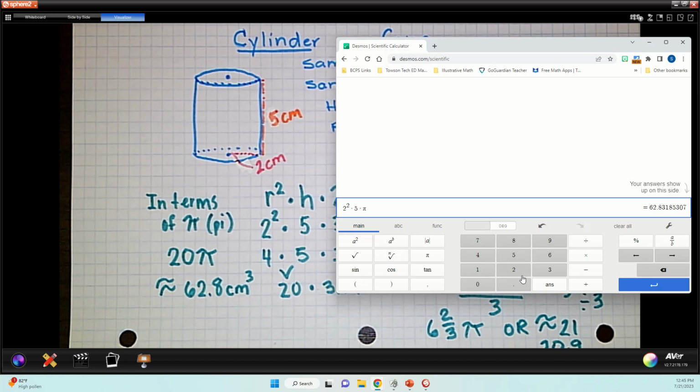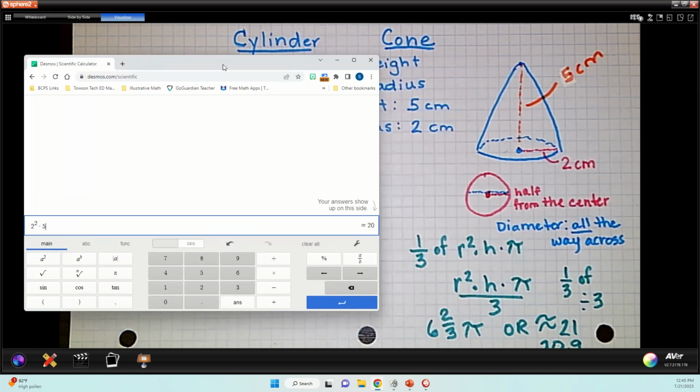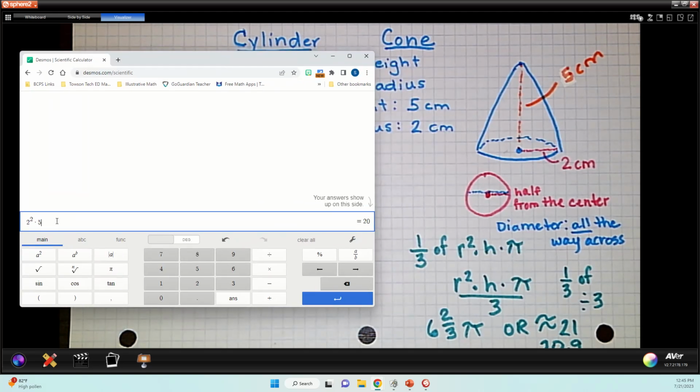And in terms of pi, it would just mean instead of multiplying by pi, I could take pi out, and just do 2 to the second power times 5, which is 40, and put the pi symbol at the end, indicating that we are not finished, but the answer could be 20 pi. Now let's come over here to our cone. Now we know already the answer, but let's work through the steps.